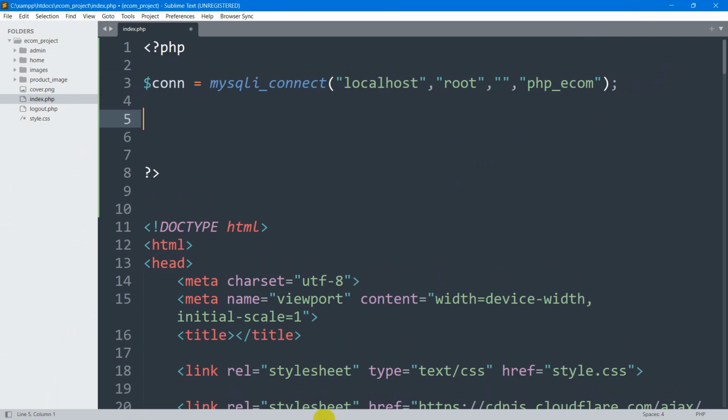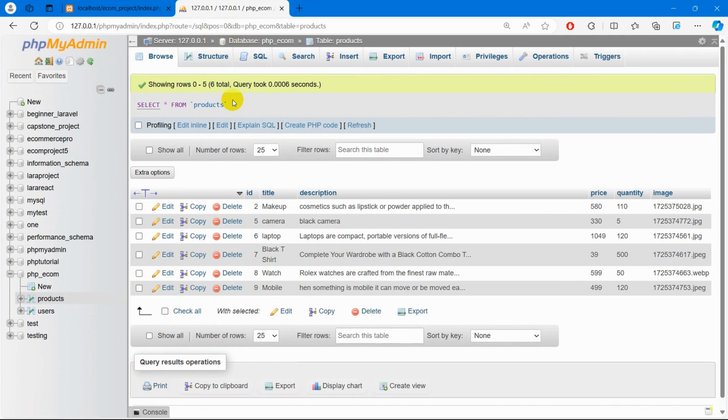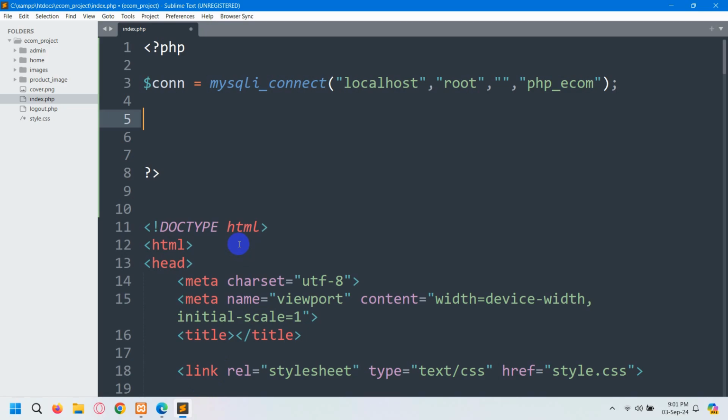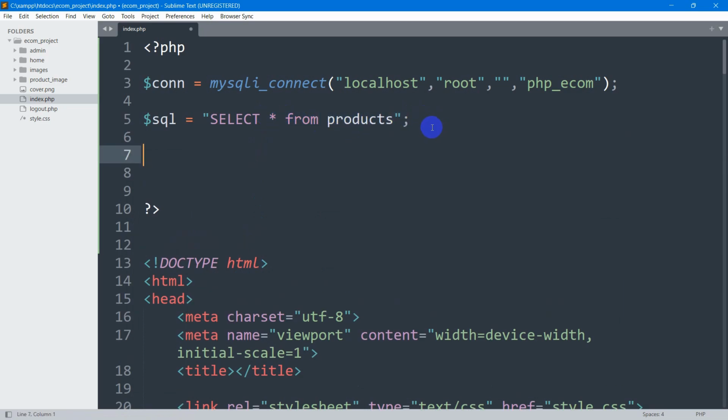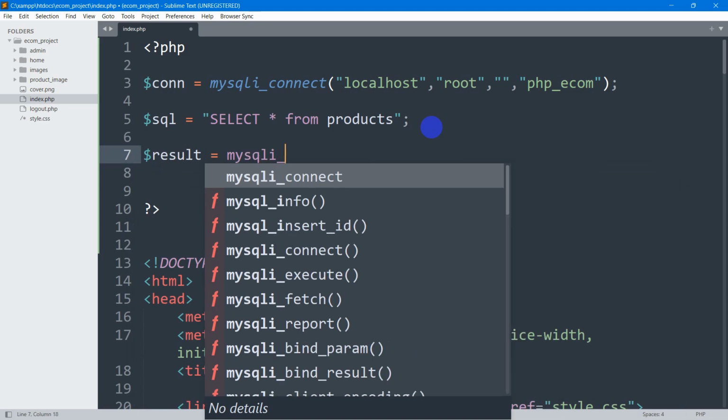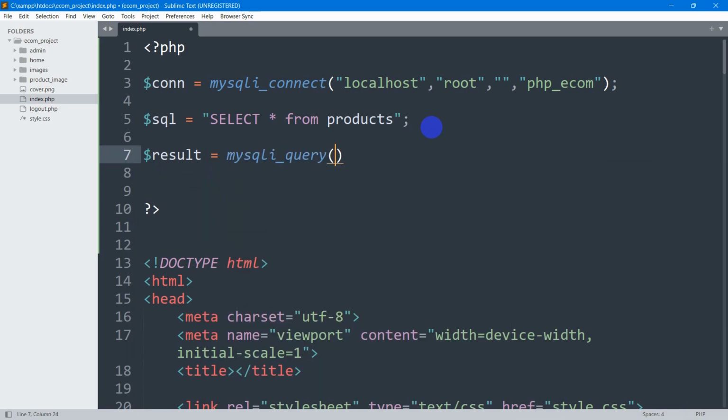So once you write this, it means you are connected with the database. Right now we're going to write a SQL query to get the data from the product table. For it, we need to declare a variable, let's say $sql equal to, we'll give two double quotation, then we'll say here select star from, we need to mention our table name, which is products. So once you write this, it means we want to get all the data from the product table. After that, let's declare another variable, let's say $result equal to, we'll say here mysqli_query, first bracket.